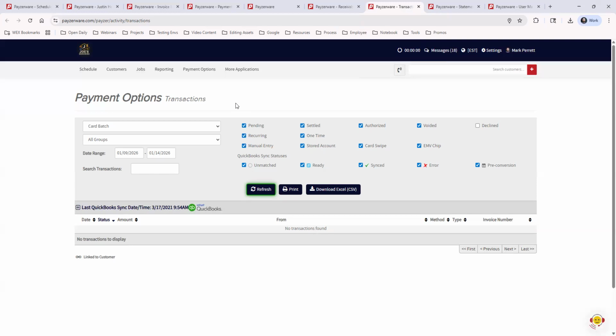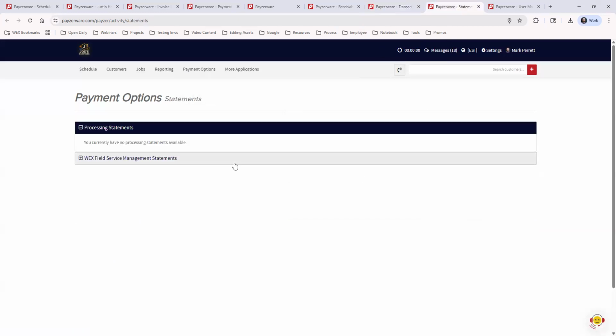And then we want statements. So to get to statements, we will go to payment options, activity, statements. And there are two areas for statements here. There is processing statements and WEX Field Service Management statements.